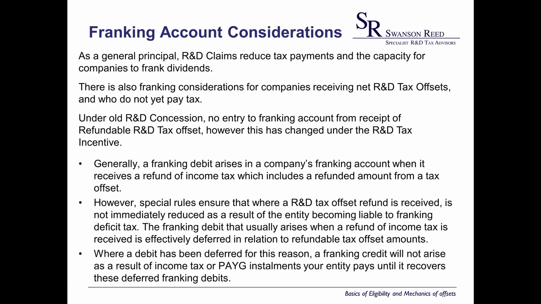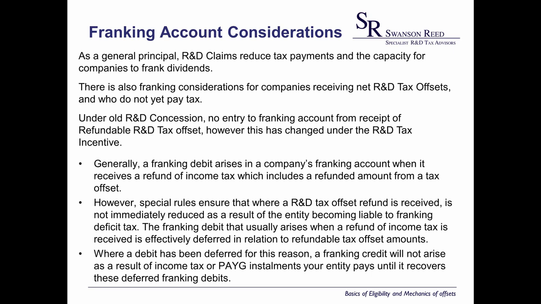Companies and tax agents should also be mindful of the impact of the R&D tax incentive on the company's franking account. As a general principle, R&D claims reduce tax payments and therefore reduce the capacity for companies to frank dividends. There is also a franking consideration for companies receiving a net R&D tax offset, for companies who do not yet pay tax. Under the old R&D tax concession, no entry to the franking account from the receipt of a refundable tax offset was required. However, this has changed under the R&D tax incentive.